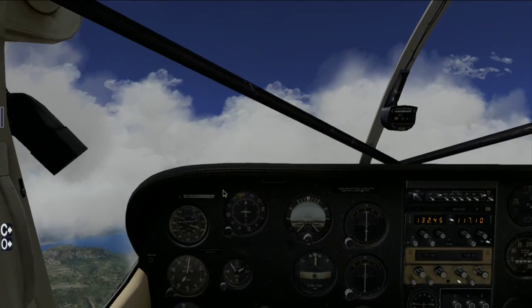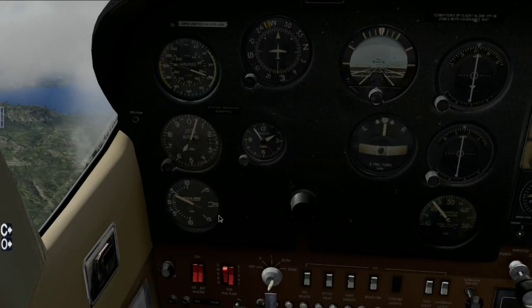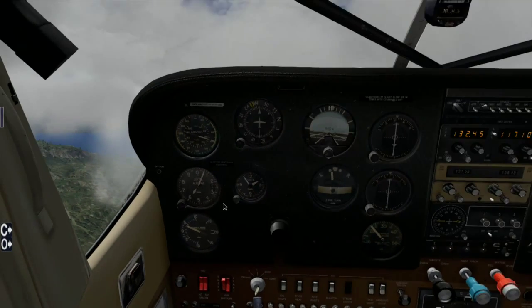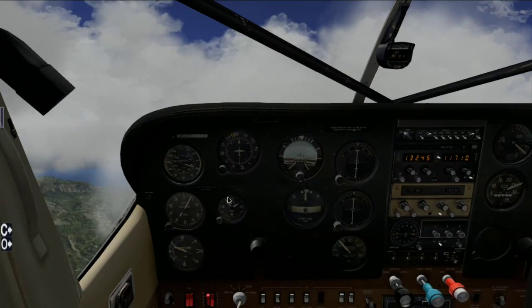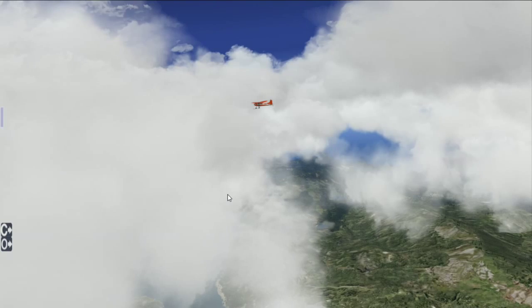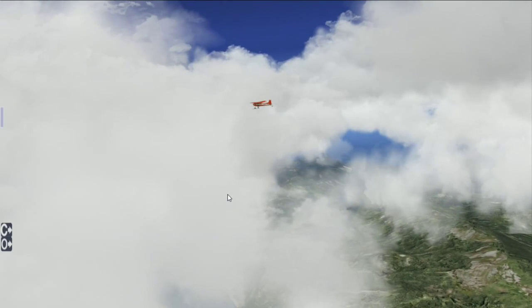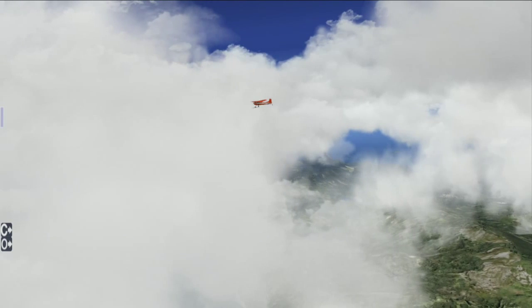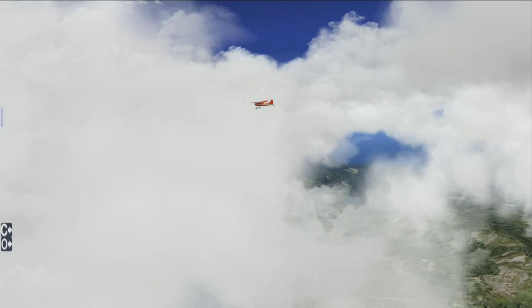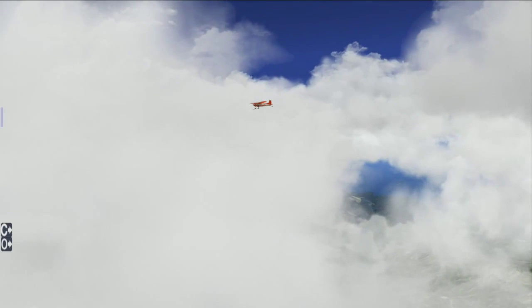And we are at 6,000 feet. We're climbing at about 400 feet a minute, so I've got about 5 minutes before I make it to 8,000 feet, which is where I'd like to cruise. So I'm going to go ahead and put this in the external view, and I'll fly us until the glacier is in sight, and then I will come back and you guys will get to hear me talk you through the landing.